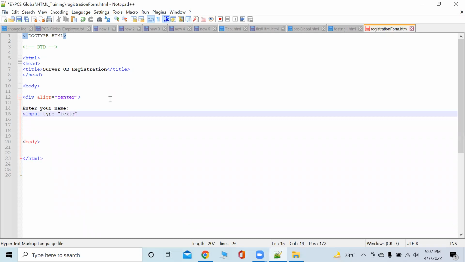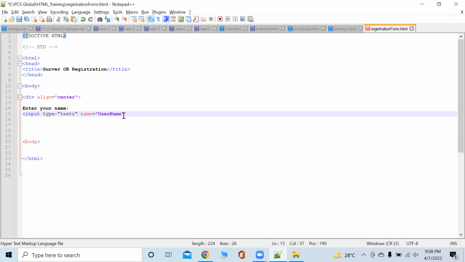After that, the name. What is its name? Equals ID, name. Name equal to the double quotation name. Let's complete that double quotation name, or I can say username or whatever, because you are asking the username, correct? Username or as you told. And then anything you can give here in this input type, text.